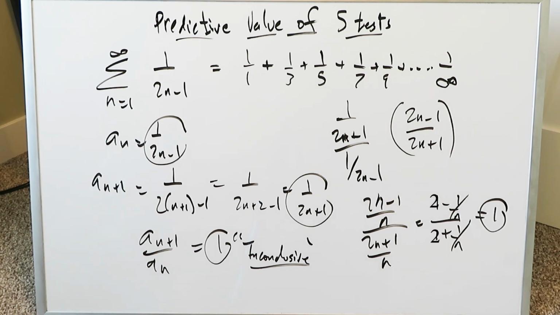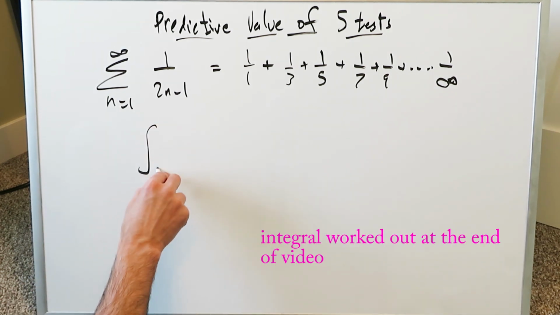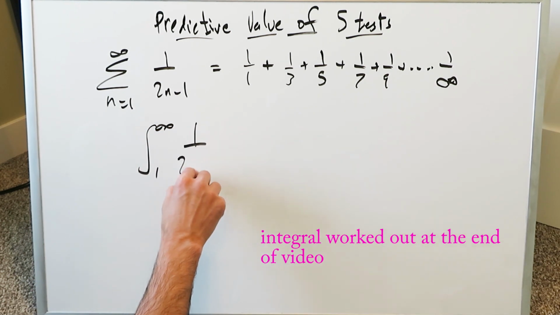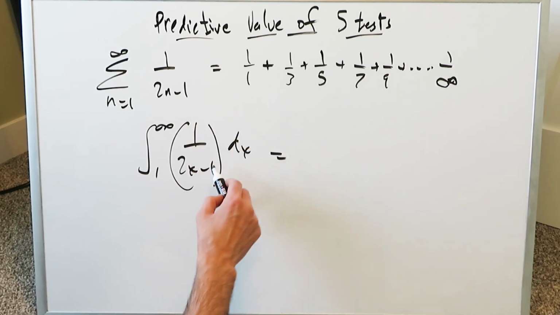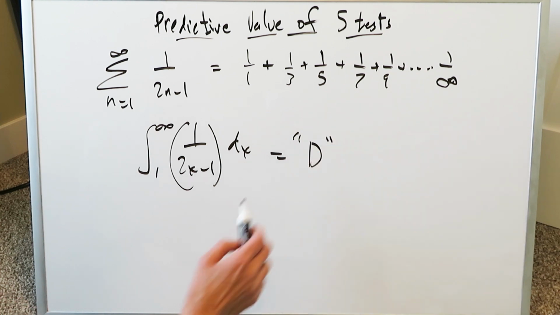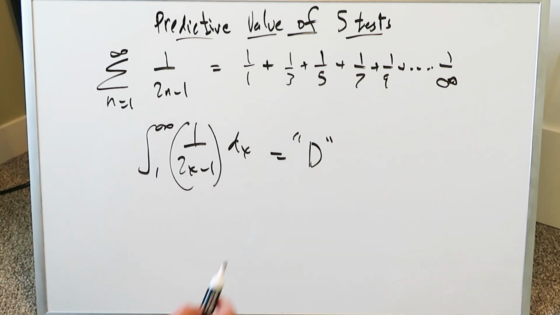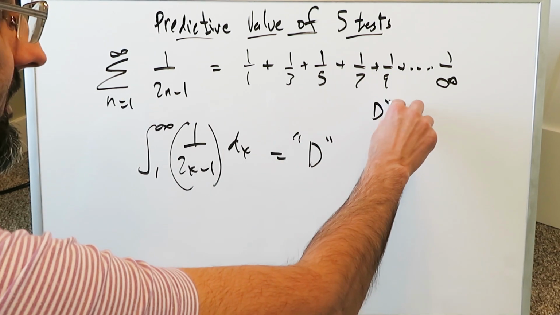There's one more test that remains to be utilized. It's the integral test. If you were to do the improper integral evaluation of this and it were divergent, then your series would indeed be divergent. We're not going to run it through the integral, but I'm going to set it up for you. It would be the integral of 2x minus 1, or you can do 2n minus 1, and then dx. If you run this through, you calculate it out, you will have a divergence. So you would have to say that this series is divergent.